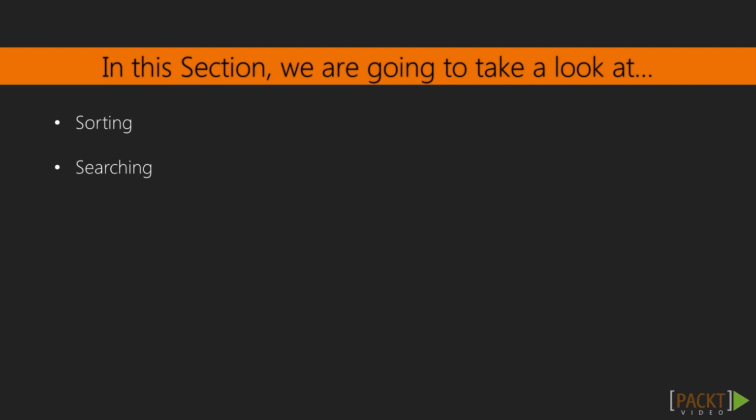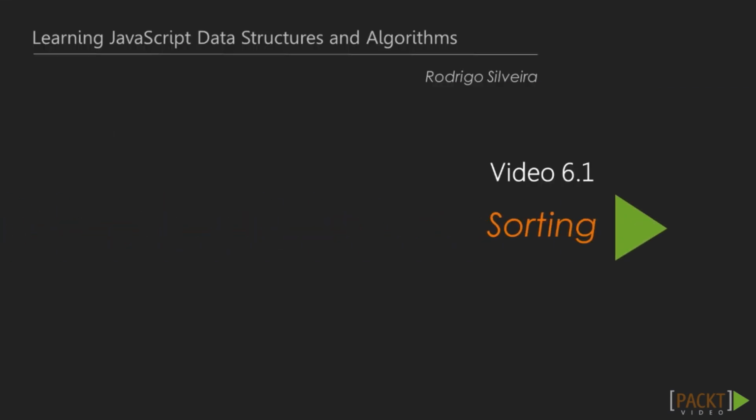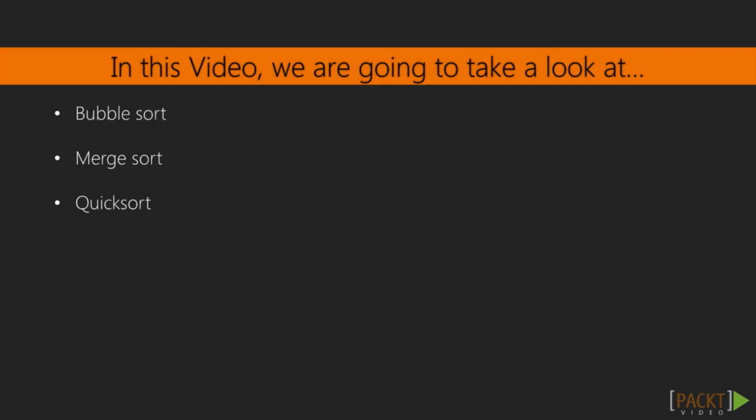Next, we'll go over sorting algorithms by looking at different ways to sort a list of elements. In this video, we'll begin by describing what is arguably the worst possible sorting algorithm there is, the bubble sort. The reason we would even mention this algorithm is purely for academic purposes, as one would never actually have a reason to implement such an ineffective algorithm. But at least mentioning this algorithm is probably a must for any course that talks about sorting. We will then talk about the two fastest algorithms we know of, merge sort and quick sort.